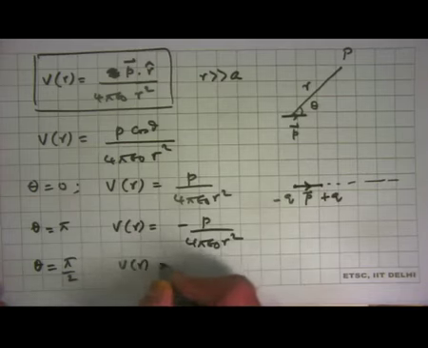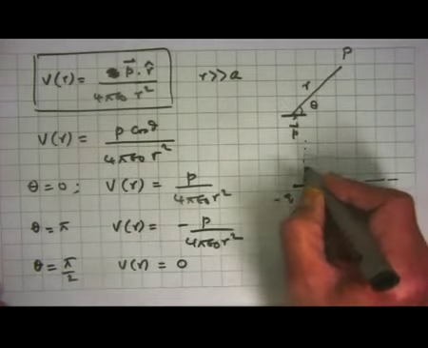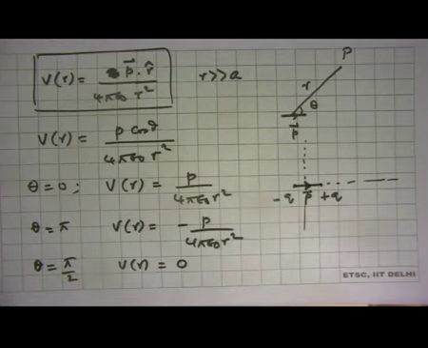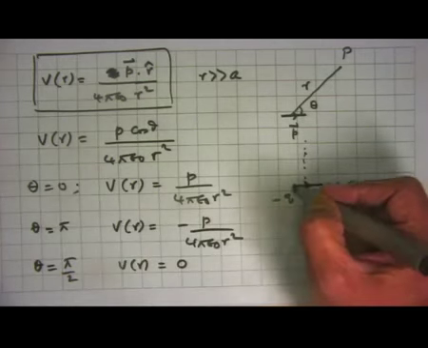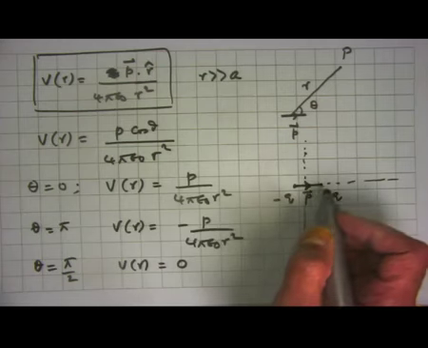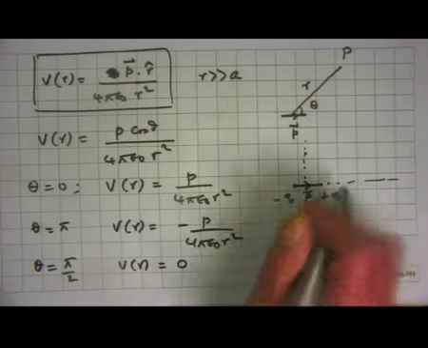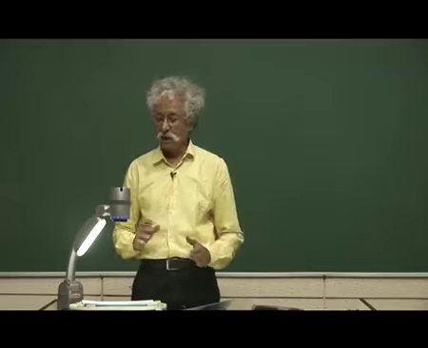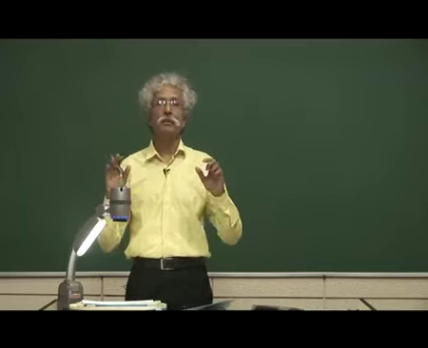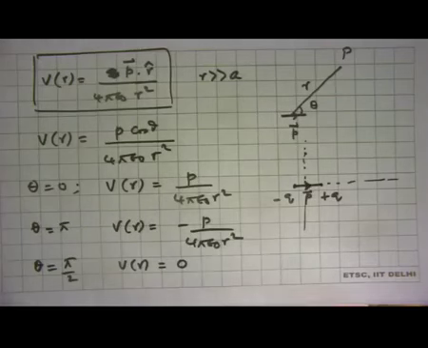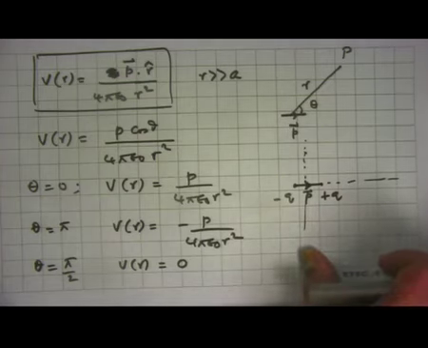For theta equal to pi by 2, V of r is equal to 0. Pi by 2 is this line. So, along the equatorial plane the potential is 0. You can immediately understand this, because any point on the equatorial plane is equally distant from the plus charge and the minus charge, and because the potential is the sum of the potential produced by the plus charge and the potential produced by the minus charge, and the charges have equal magnitudes, the total potential on the plane is 0. So, the potential of a dipole goes as 1 by r square, and the potential also depends on the angle between the P vector and the position where you are calculating it.